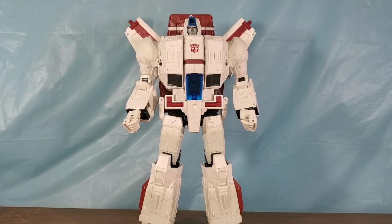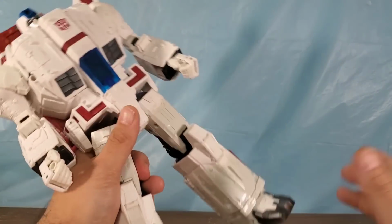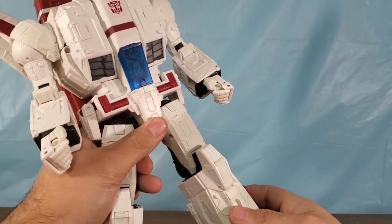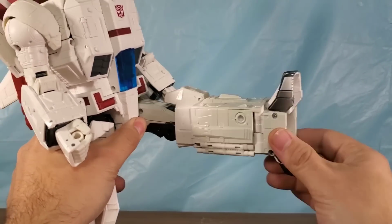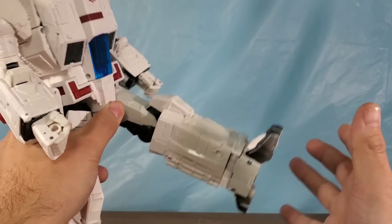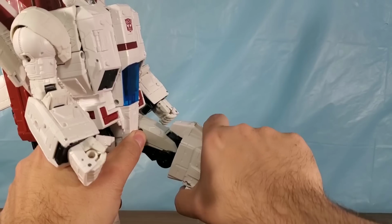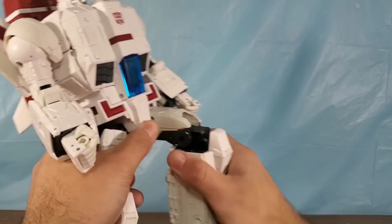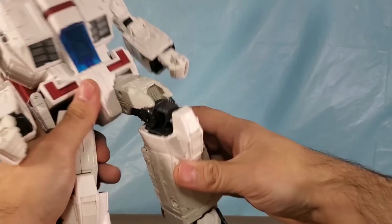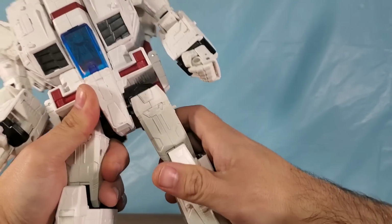Alright, so moving on in my hour-long presentation of this Jetfire figure. Go over articulation. You should know what you're going to get, but I'll just go over it anyway. He's got ratcheted hips. You can kick out to there. That ratchet doesn't hold very well at the very top, but I don't know how many people are going to be doing that. He's got ratcheted knees, about 90 degrees. Straighten that back up. Bring his leg back down.